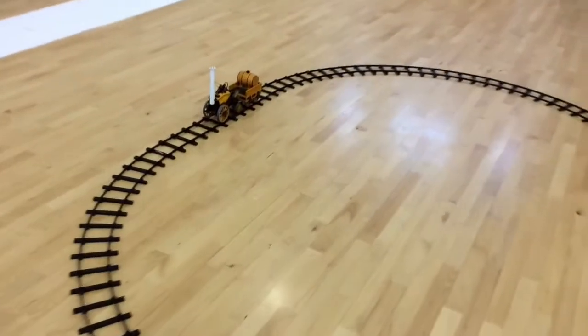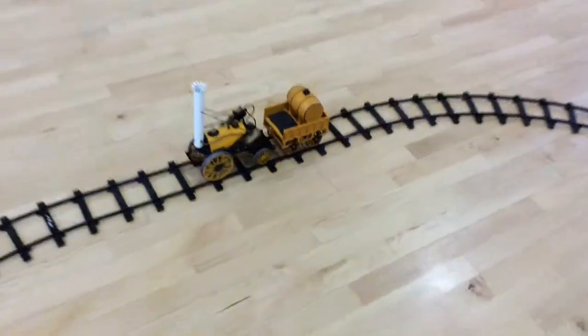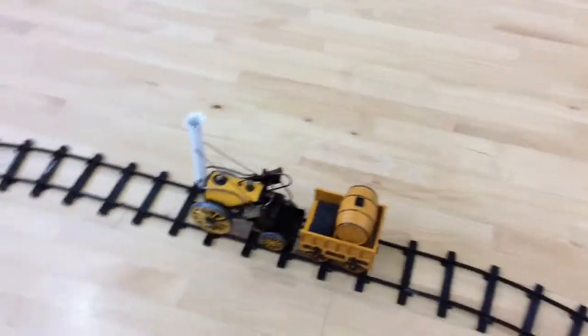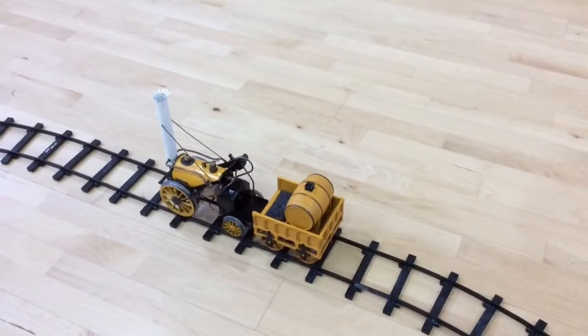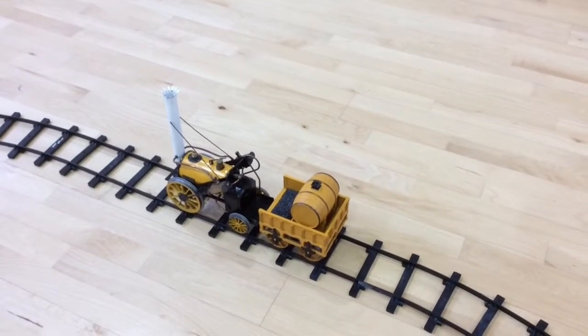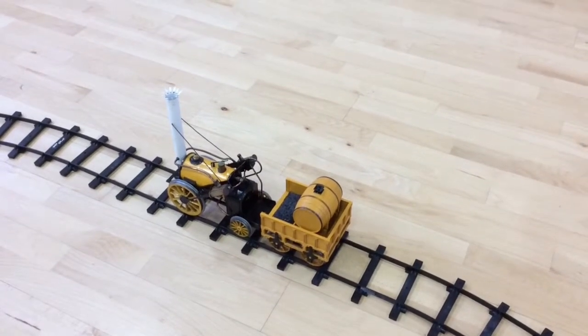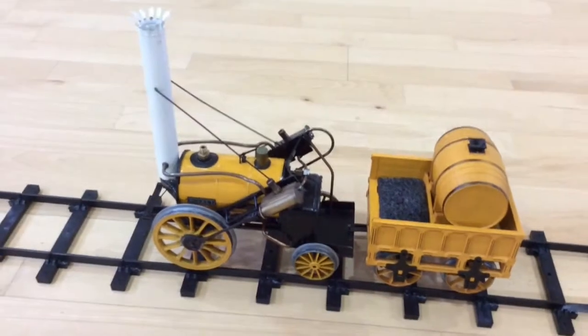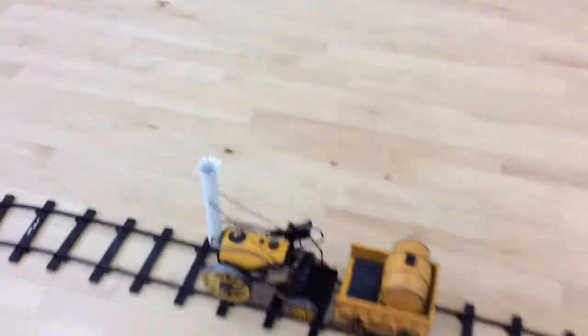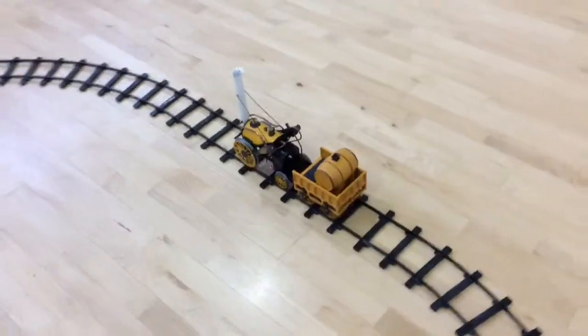The first activity we're going to look at is Stephenson's Rocket, where we learn all about the Rainhill Trials. We look at the forces of friction on the wheels when we talk about how steam power works and the history of steam power. The children actually power this around the track — it's a proper working model with working pistons — so you can see how much they learn about how steam power works.